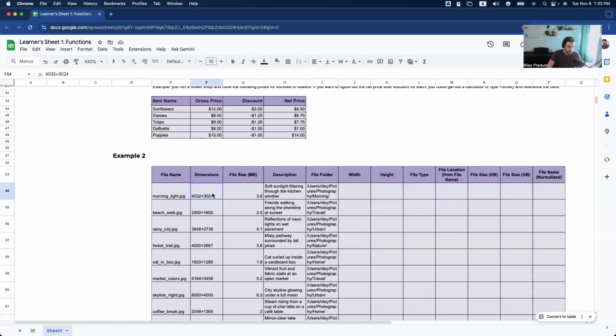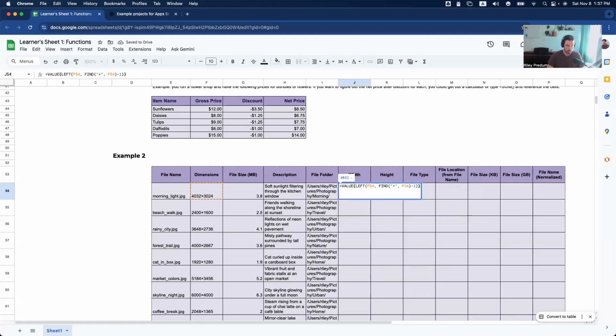So for example, let's say dimensions. I have the width times the height, but we could create a width column and a height column from that. So this is going to be functions within functions. Just like you can put inputs into a function and get an output, you can put inputs into a function and then use that output as the input of the next function.